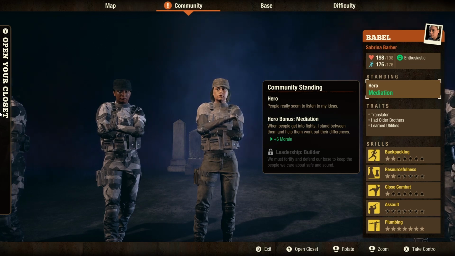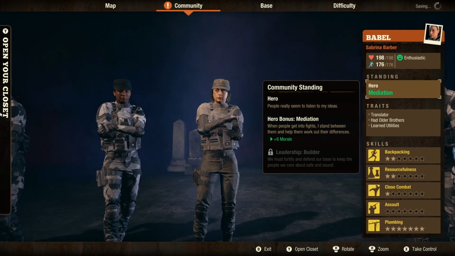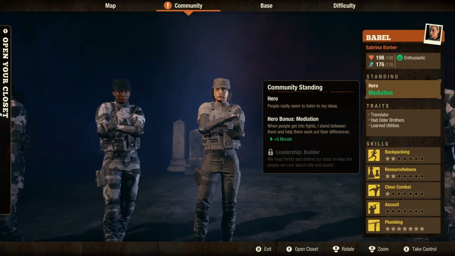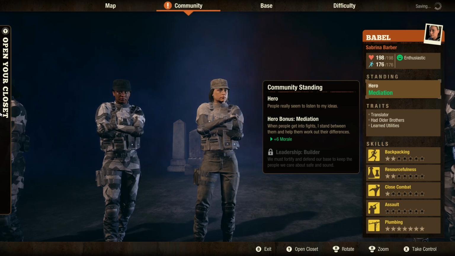That's 300 morale to this entire community, which should negate pretty much any negatives from, for instance, lethal zone. You start with a minus 30 just for being on lethal zone, which is 300 in total here. So it should just completely wipe that out.